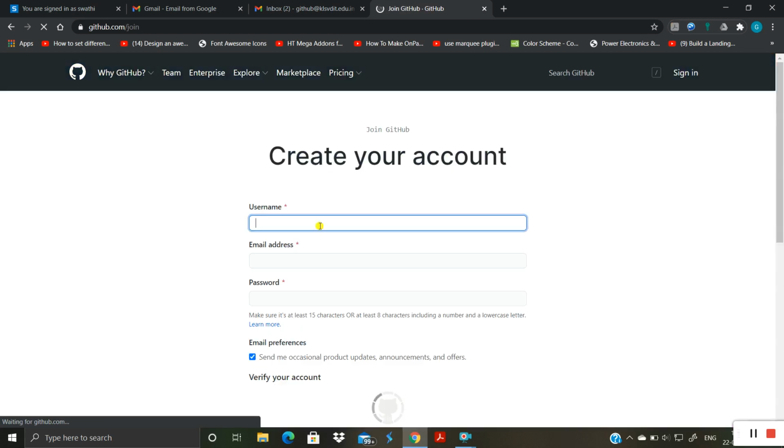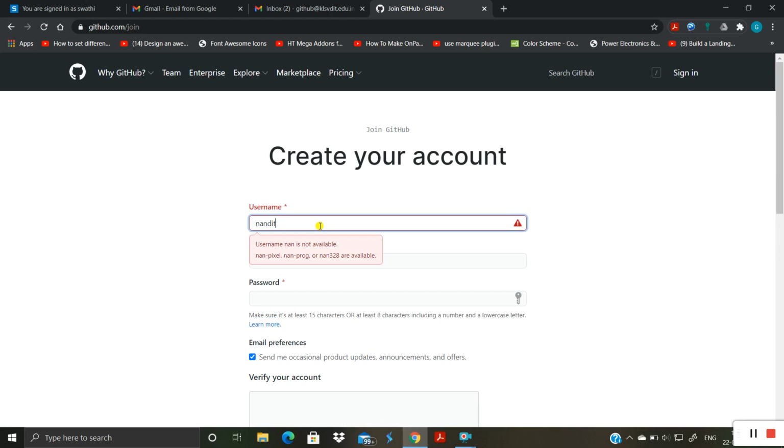It is asking me for a unique name of yours. Whatever name you want, you can give here. If I give an example like Nandita, you can see here Nandita is not available. Nandita glitch, Nandita AFK, or all these things are available, but Nandita is not.